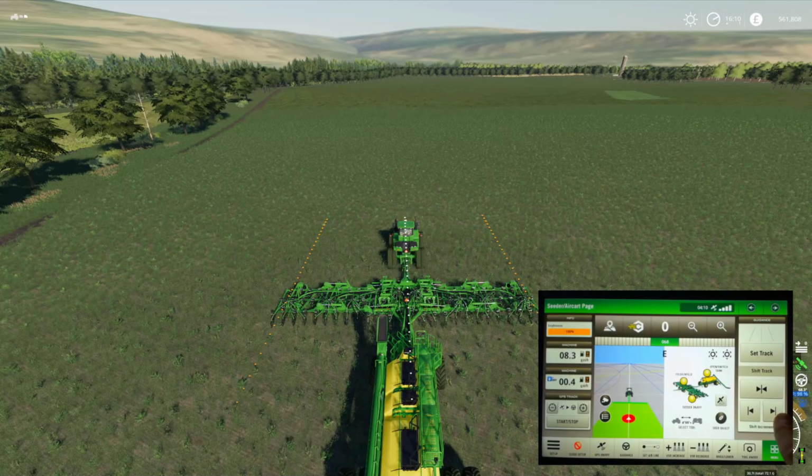Just so I'll show you how it works, you can offset your track. So if I hold this button down here, you can see that moving off now to the right. Now in the past, and this is an upgrade which works on all of the screens, so the GPS screen as well and the combine screen, you would have to press that to move it back into place. What you need to do now is just press center and one of the left or right buttons, and it will center it again for you.